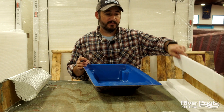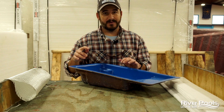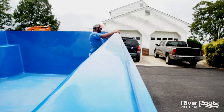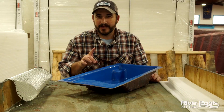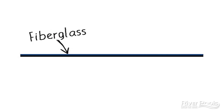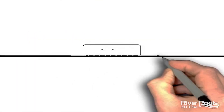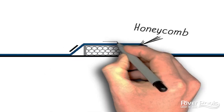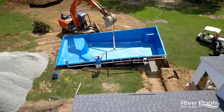As for why we use honeycomb structural support — on the outside of the pool, those ribs are going to provide an appropriate amount of rigidity to keep the walls from bowing in during installation. These ribs add rigidity to the side walls of the pool, helping prevent bulging during the backfill and filling process. To demonstrate how honeycomb actually works: if you apply fiberglass to a flat surface, you're going to have flat fiberglass that could be sort of flimsy. But if you change the shape of the fiberglass when it's applied using something like honeycomb structural support, you're adding rigidity and stiffness to something that would otherwise be easily moved by hand. We're applying the same principles to the side wall of your pool and other areas to withstand movement during shipping, handling, and installation.